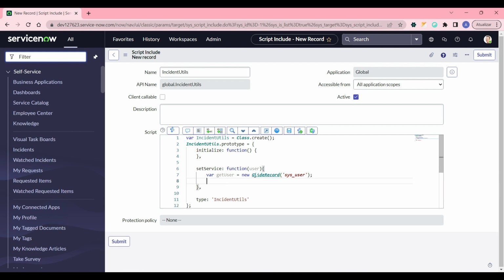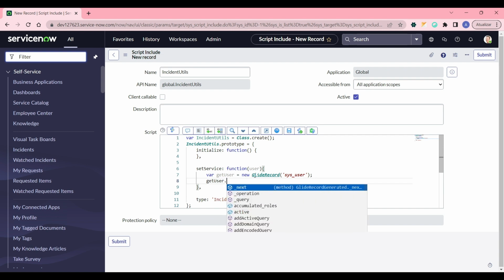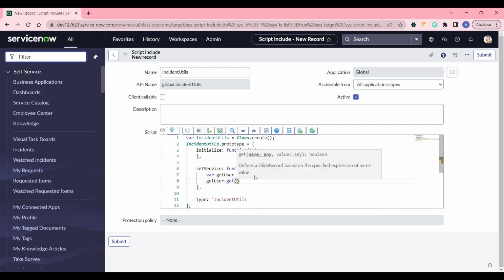In this case, since I know the ID, and I'm expecting only one record, I will not use the normal glide records like add query, run query, and so on, because here we can use the get methods, and then we can just pass the sysID.